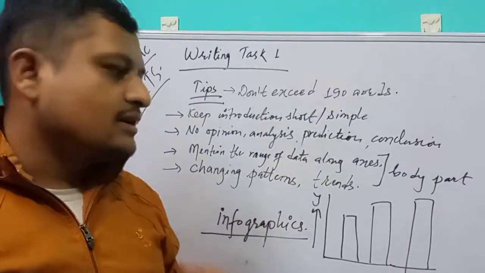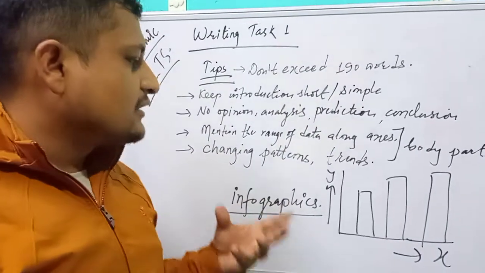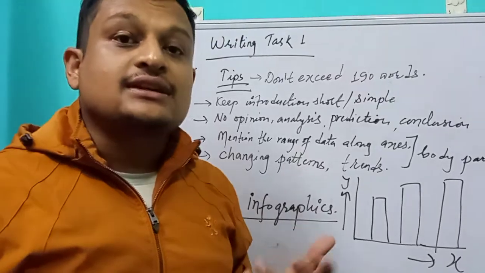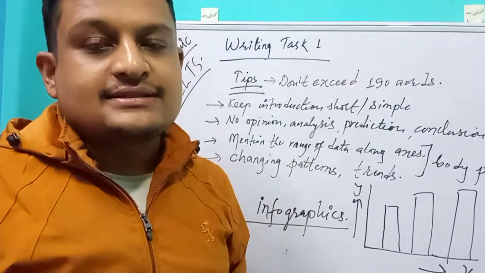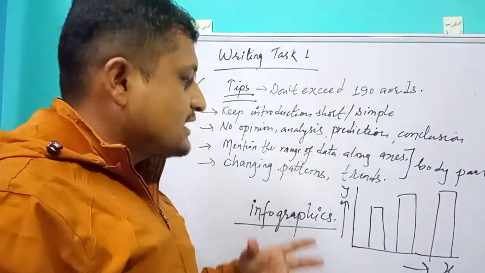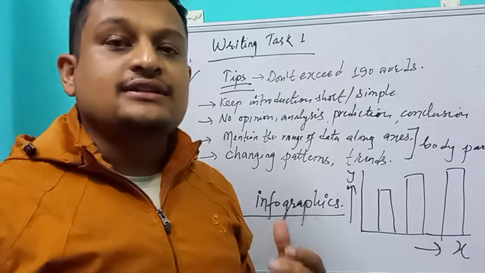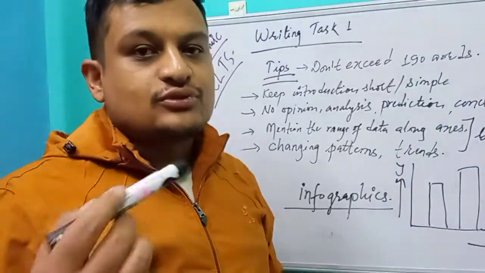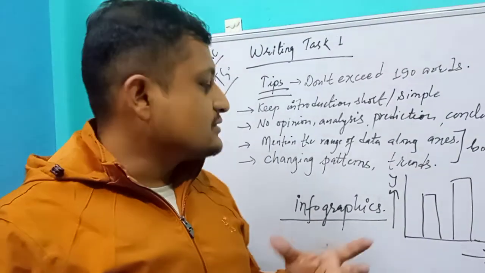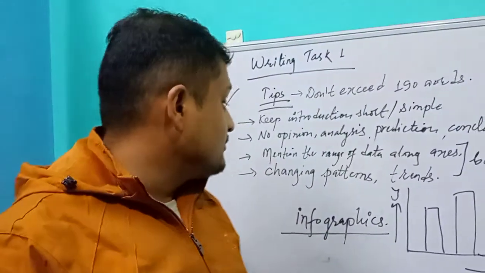Suppose if you are the student of the economic subject, you might know a lot of things about describing the charts and all, but this is not an intelligence test, this is just an English language test. Okay, so it's not necessary for you to prove that you are an intellectual person. You just have to show how good you are in English and how simply you can present it in the form of the language that is just expected out of you.